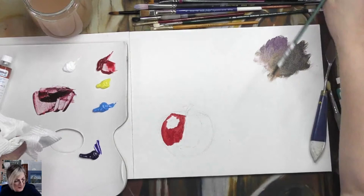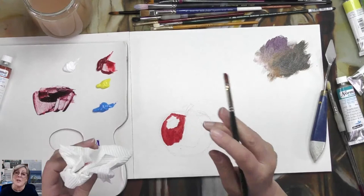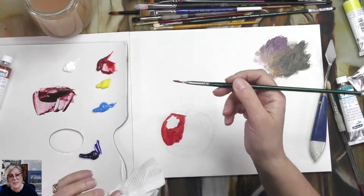These paints are laying down very nice, very buttery. It could be one of two things. One, it's Schmincke, which is probably the one. Or two, that they're water mixable. I'm not quite sure, so I don't know.